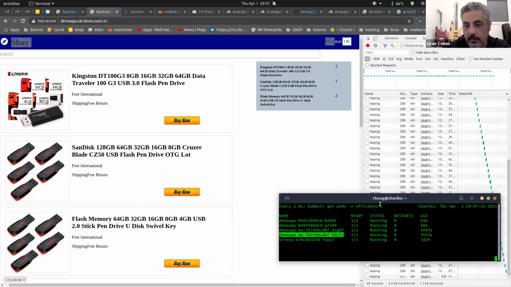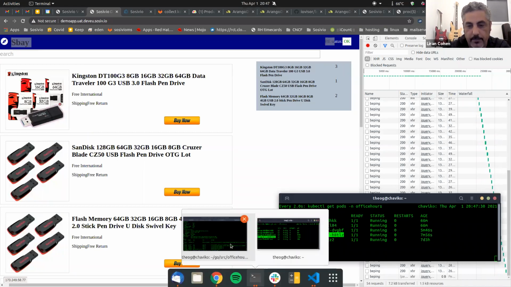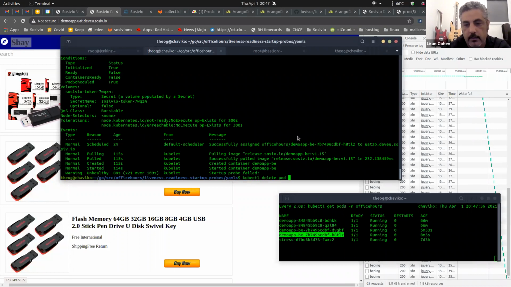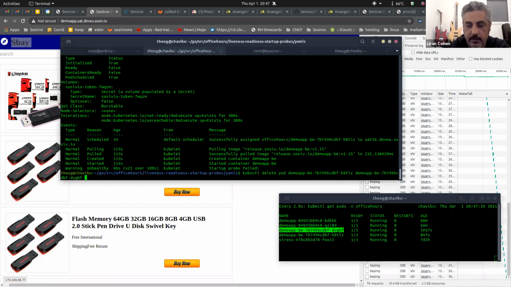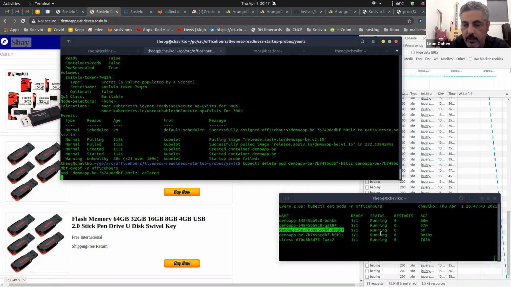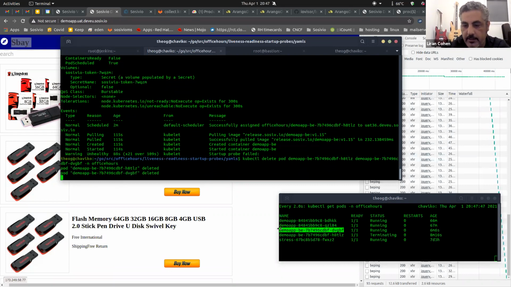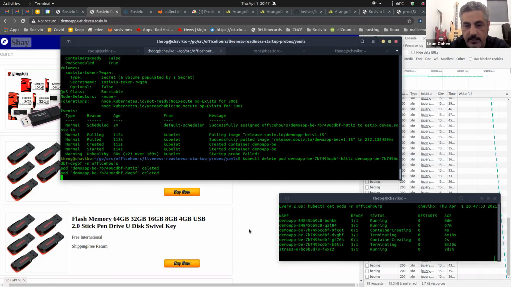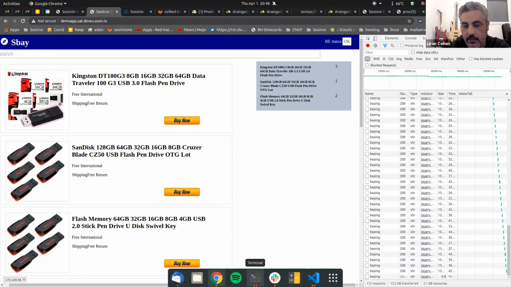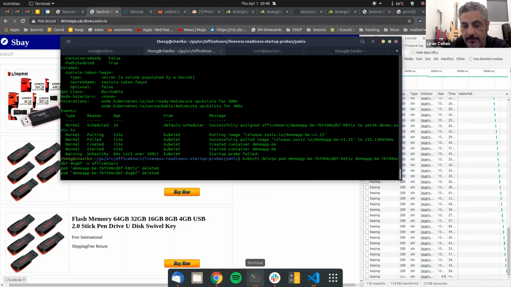If I kill both of them, let's kill both pods, which is something we never do in production, right? Now, both of them are going to die in a second, and you're going to see in my browser, one of them is already dead, the second one is dead, and you're going to see these get red, and of course the backend status is going to be error. It doesn't happen yet because they're not terminated yet.